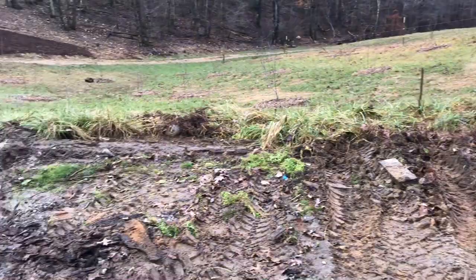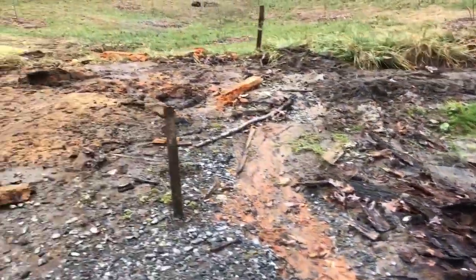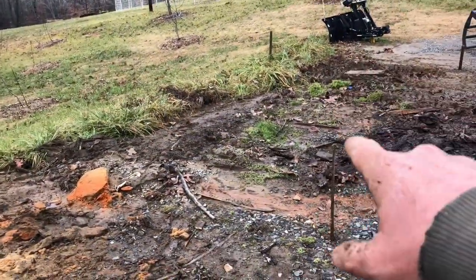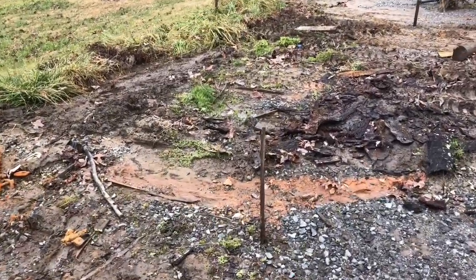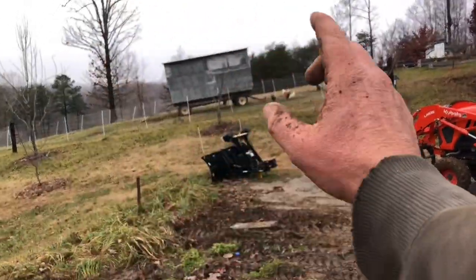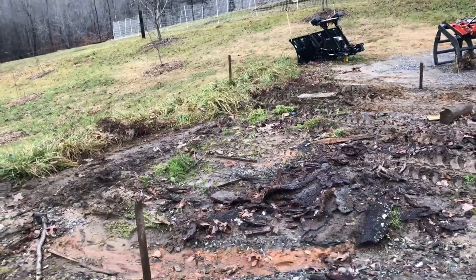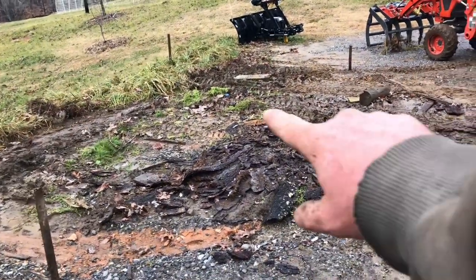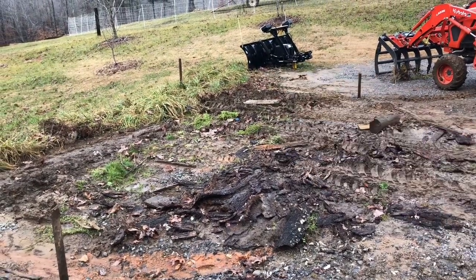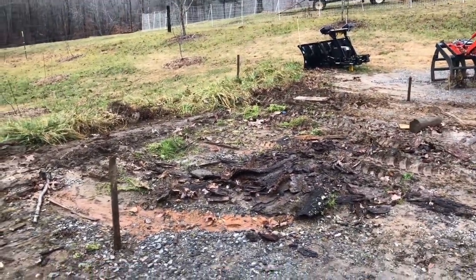That's 20 foot long and 12 foot deep, and chances are I'm going to go longer this way, but that's just the section where the mill will be sitting. And I'm going to have to rig me up a beam once I put these posts in, a beam that'll stretch all the way across to support the weight of the shed without having a post right here in the middle, because this will be where I'm unloading and loading logs onto the mill. And I don't want a post in my way.